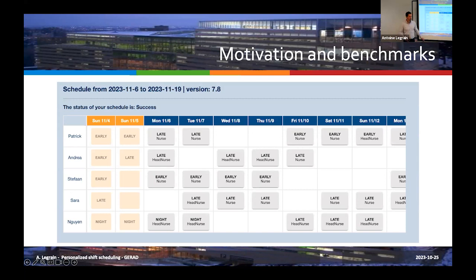And for sure, you then have plenty of preferences. Because of the preferences and the history, that's why we are talking about personalized. All the nurses have different histories, so to be able to manage those border effects, you need to look at each schedule for each nurse. You cannot just look at general schedules without taking those histories into account.